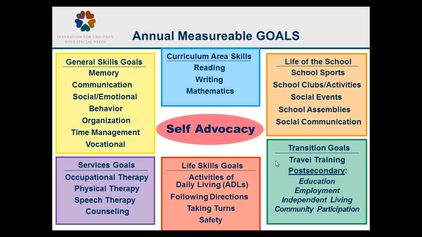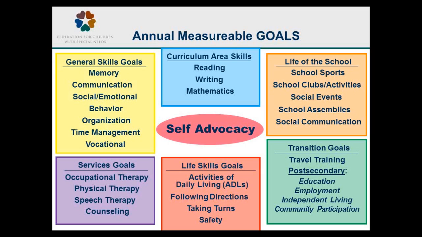And then transition goals. You're going to hear all about these when you hear the presentation on transition, so I'm not going to go into more detail. But this is just to give you a nice overview of how to start thinking about identifying skills for a particular student. And again, you as the parent aren't responsible for coming up with this. You as the advocate, likewise. It is a team decision.